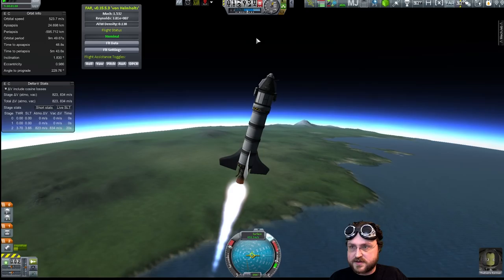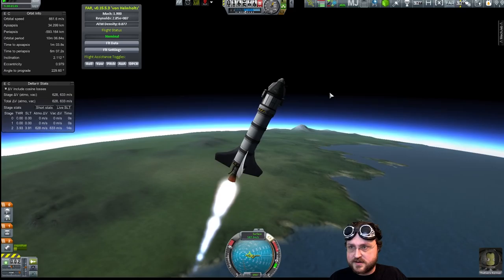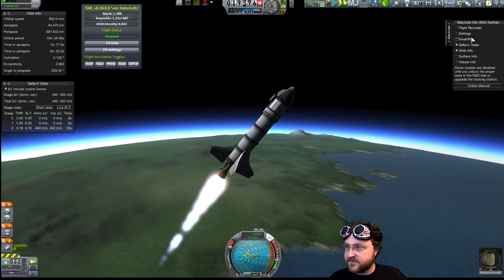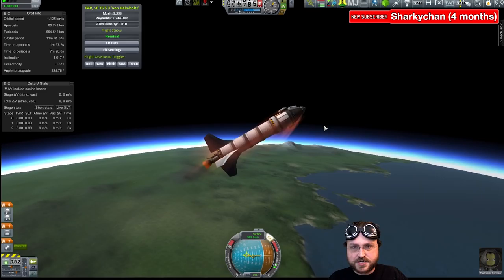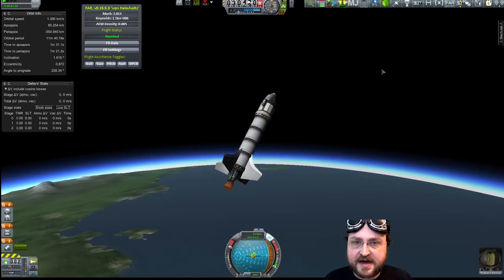I think we can probably throttle up. We're quite high. Okay, now what I'm going to try to do is go pretty aggressively sideways. If we spin, it's not the end of the world. What I don't have is my... Oh, no, my orbit info is there. You can see the direction of the wind here. No, just shy of going suborbital. We need to have an apoapsis above 70,000 to actually enter space. So we're not going to go there. We are in the high atmosphere, though.